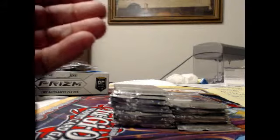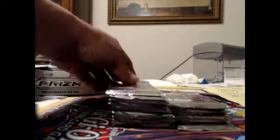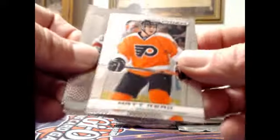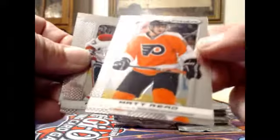One of the advantages of participating in the breaks that me and Mike hold here is that we send out all cards. I've noticed there are quite a few breakers out there that only send the special cards or hit cards — autographs. We make sure we send out all the cards to whoever has the winning bids on those teams. So you're going to be getting all the cards from these boxes. Otherwise we'd have a stack of cards we don't know what to do with anyway, so we want to get them out.